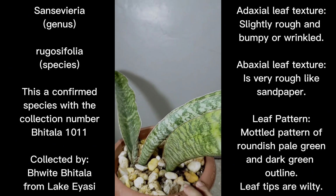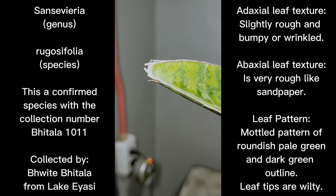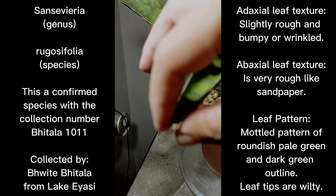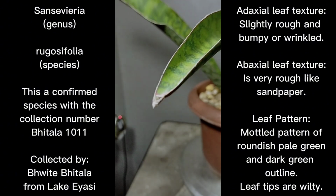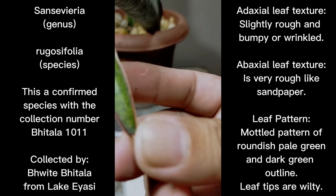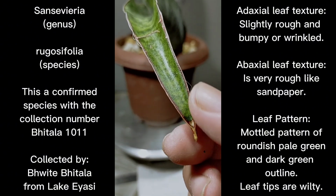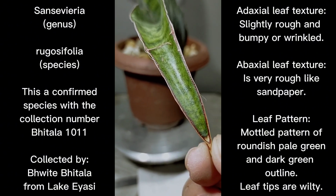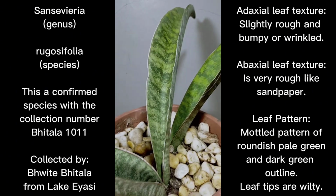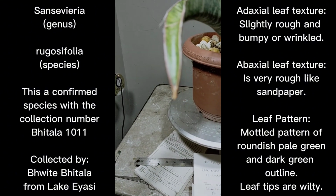what we can add is to discuss the leaf tip. It's not subulated, it's not spiked, so it's just round at the end, kind of a wilty tip, so to speak. There is no existing spike on the leaf, although it's pointed during the juvenile stages. Actually, there is a subulate tip, but as it grows, they kind of rot out, and you wouldn't be able to see this subulate tip.